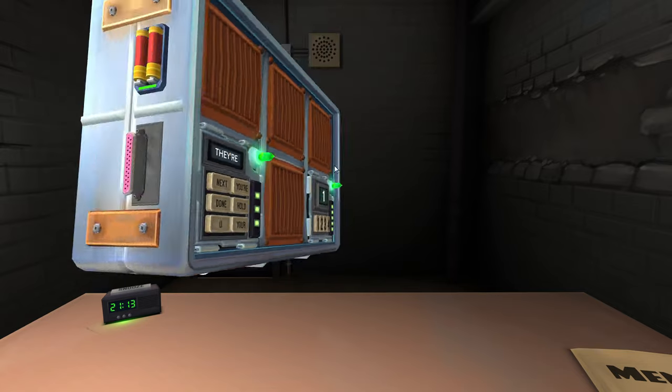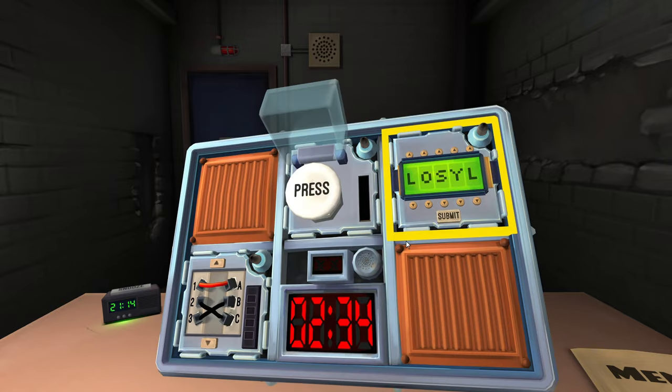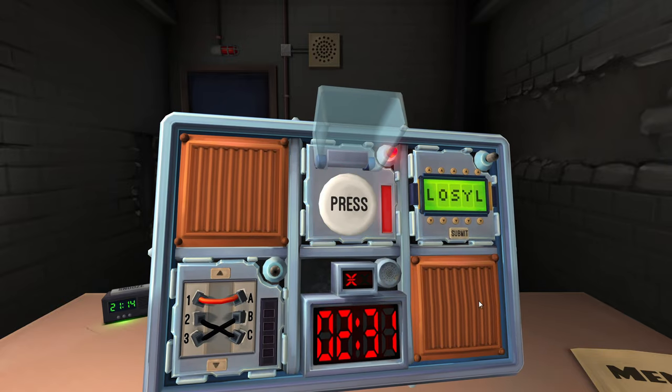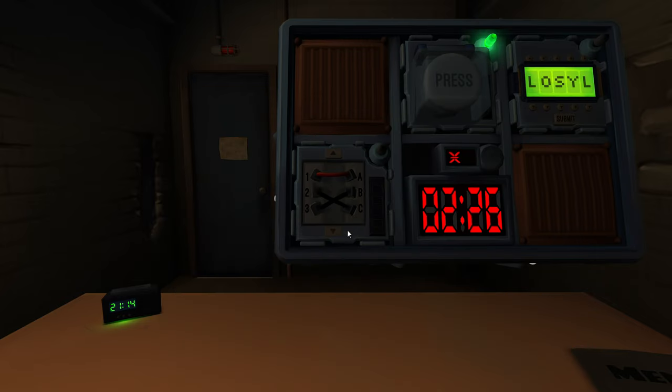Label, great. So number. All right, red. Press yellow. White button with press on it. White button with press on it. Correct. No, 2 batteries. Oh, shit! I clicked it, but it's done. We've got the funny three Ys. Okay.